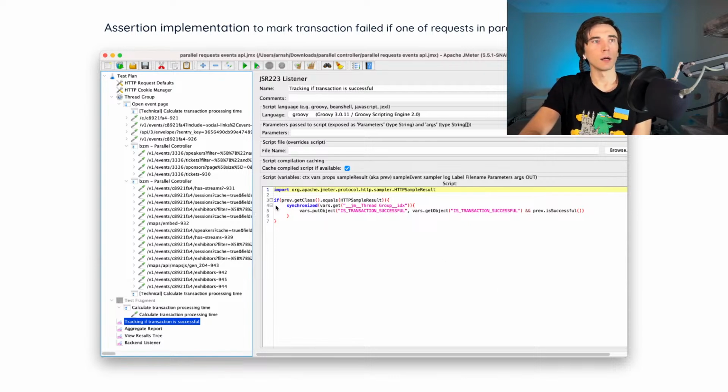So we are creating a JSR223 listener. We need to get the class. Like we are checking if it's a sample result. Why do we need to check if it's a sample result? Because not all types of elements have this API, like checking if prev is successful, for example. So just not to break anything. Because if you have some think times or flow control actions, this code will just break.